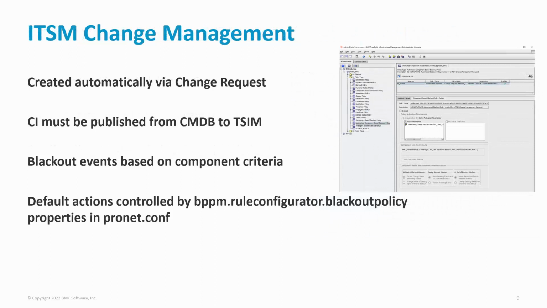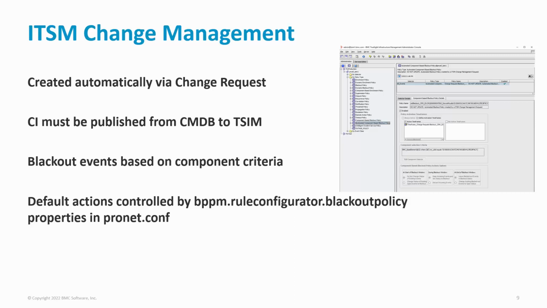Finally, the last type of blackout policy is one that is created with integration to ITSM change management. Creating a change request in change management will result in a time frame and policy being automatically created in the TSOM server cell. The CI for which the change request is against must be a CI that has previously been published from CMDB to TSOM.